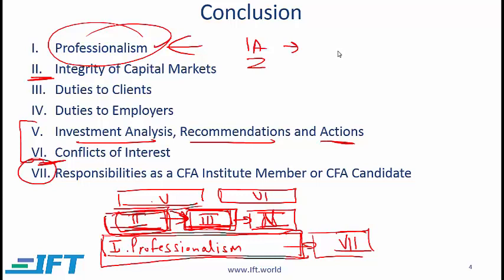If you are relatively new to investment management and there are certain terms that you don't know, don't worry, just look it up on the internet. Go to investopedia.com and there is a very high probability that you will get the correct answer or the definition that you are looking for. So good luck. As with all other topics, the key here is practice. If you do so, then you will do fine on the ethics exam.